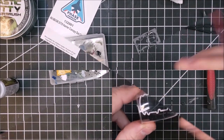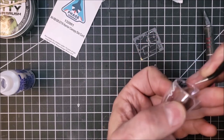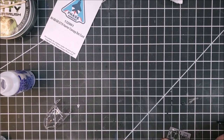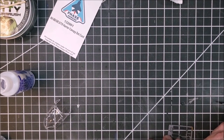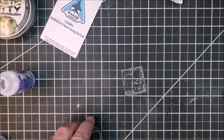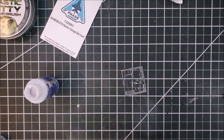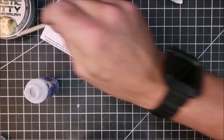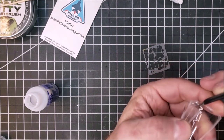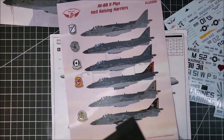I'm content with how the deck cord line came out. Then there are the PE details — putting in the mirrors and handles that go on the inside of the cockpit canopy. I get those done and put them in. Honestly, I don't even know they're really necessary — you can kind of see them from one or two angles, but they almost disappear. They really hide at the angle of the canopy, but they're there.